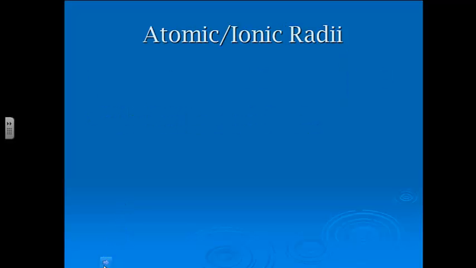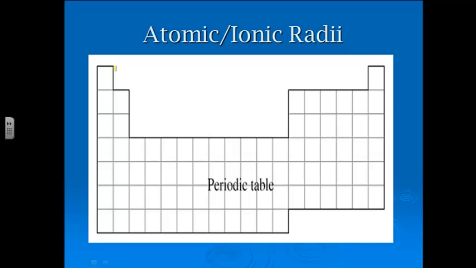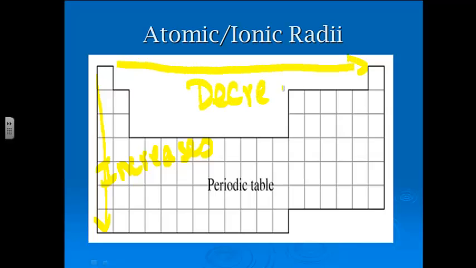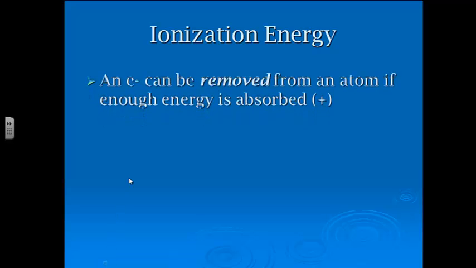atomic radii. Okay, so a lot of times the other thing that you'll see is if you have a blank periodic table, you should be able to draw that trend. And both atomic and ionic radii fall into the pattern where as you go down the chart, it increases. And as you go across the chart, it decreases. Now the good news, there's only one other pattern than that besides this. Everything else falls into the opposite category, and so usually by default we can figure that out pretty simply.